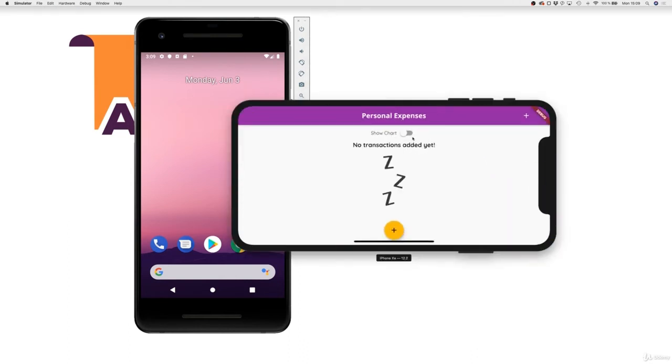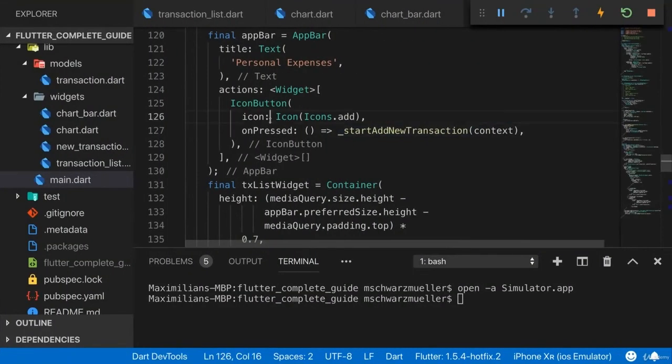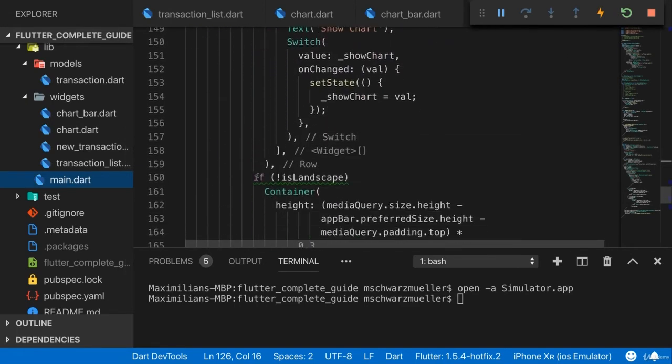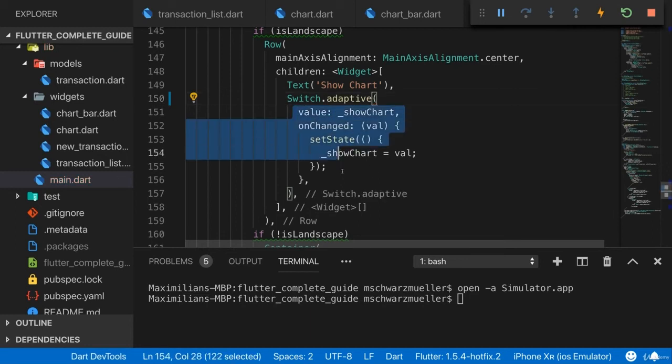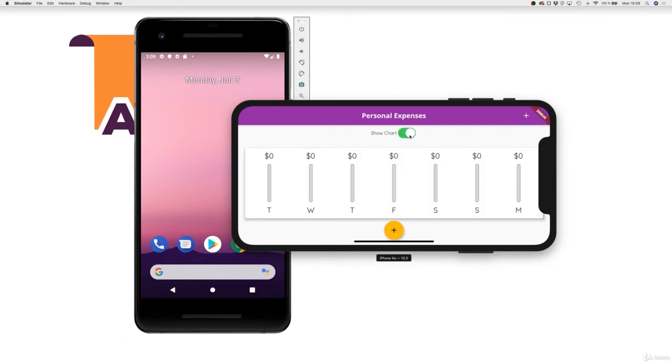Now, for some widgets, it's really easy to adjust the look, like for this switch here in landscape mode. If you have that switch there, you can easily get the iOS look by going to the place where you're using the switch, in our case in the main Dart file, here. And for some widgets, like the switch, and the official docs tell you when that is available, you can use a special constructor, the adaptive constructor. It takes the same configuration as the normal switch, but the difference here is that it automatically adjusts the look based on the platform. So now you see we have that iOS switch here on iOS. And if I would run this on Android again, we would have the Android look again.